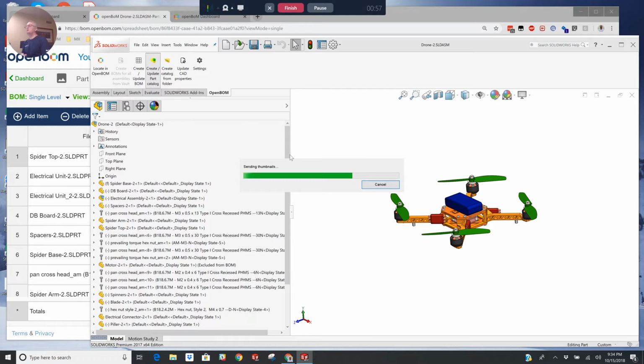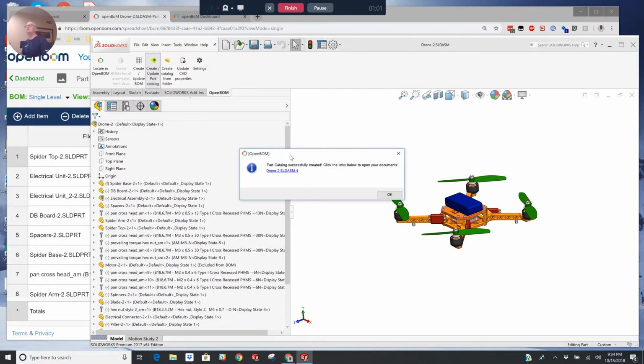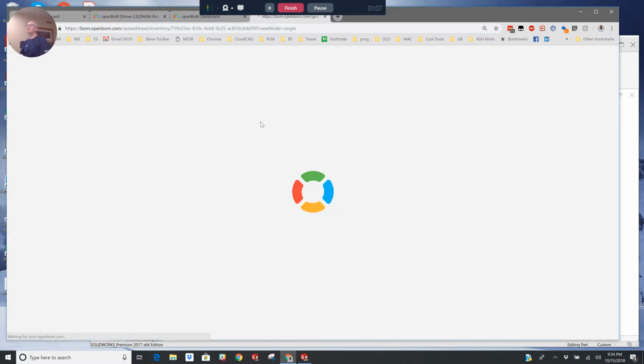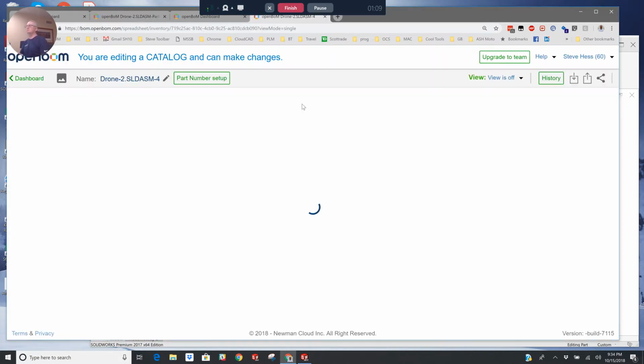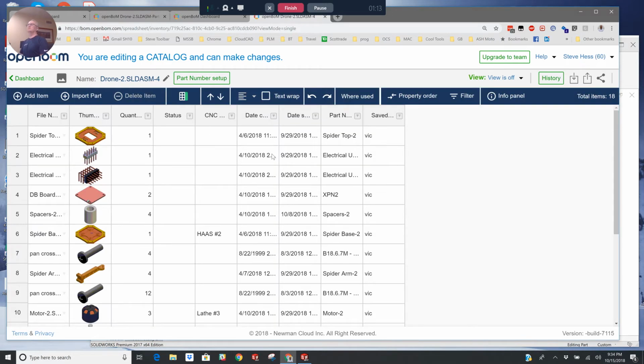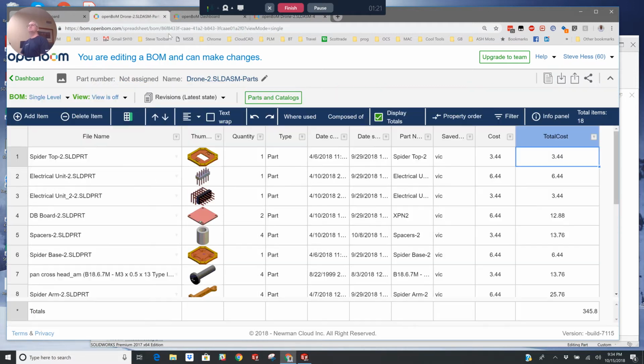For the purposes right now, we're going to create this catalog so that we can show some of the downstream operations. So let's just take a quick look at that catalog here. It looks very similar to a bill of material. It has very similar fields and operations, and we can add the costs and things here to this catalog so that they're reusable.